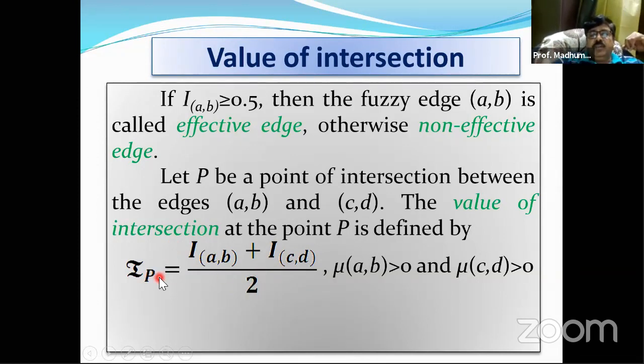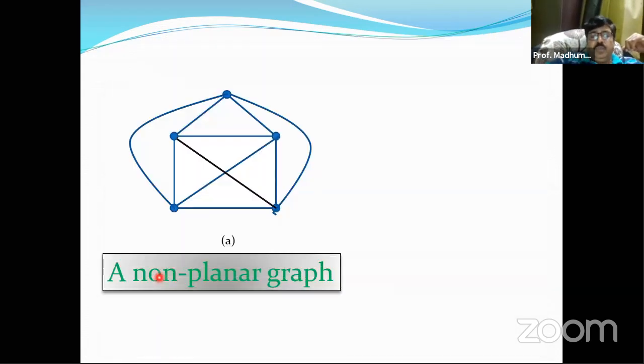So in a particular graph, there are a lot of points of intersection. So based on the points of intersection, we will calculate another parameter. I will tell you in the example, but this is an example of a non-planar graph. See that this is a non-planar graph, but why is it non-planar? There is one intersection between the edges. Okay. There is an intersection between these two edges. See that, and this intersection cannot be removed by any arbitrary vector.